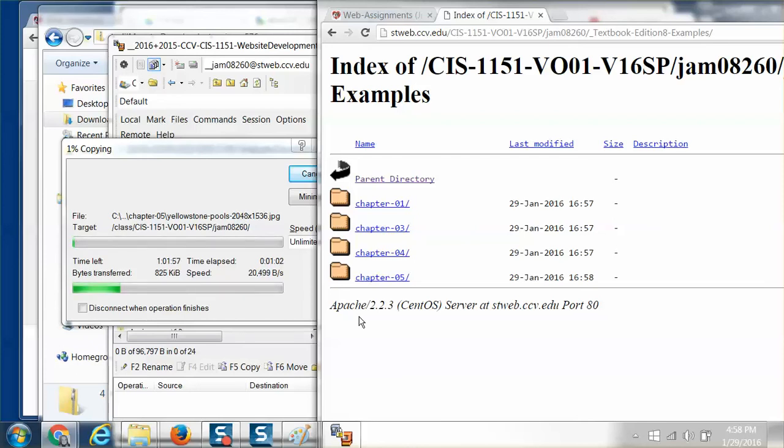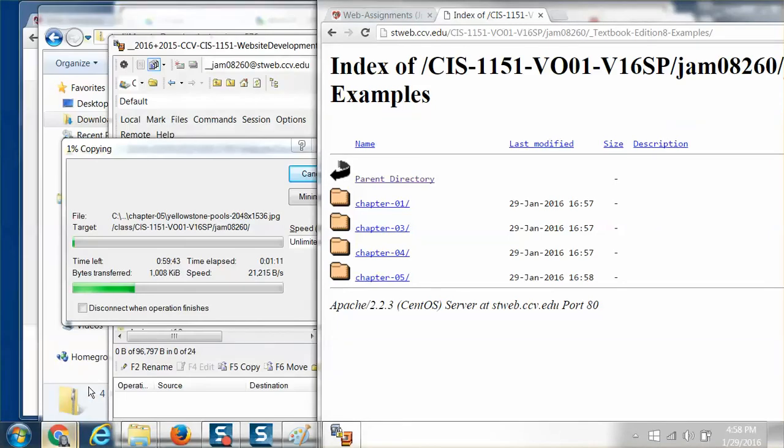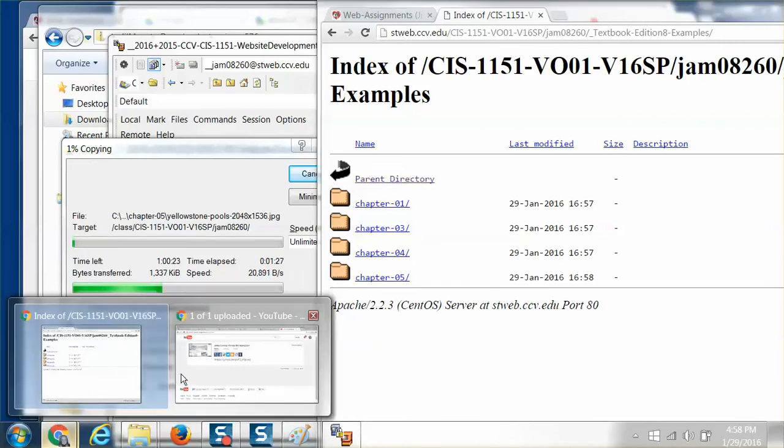So you decide which FTP software that you want, and then we download it or activate it if you already have it. And then we put in our requirements.